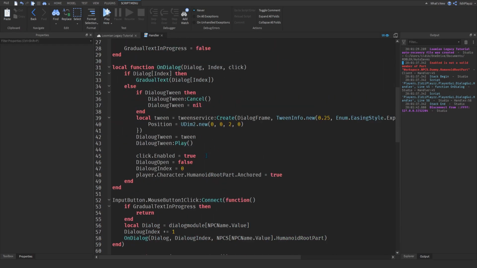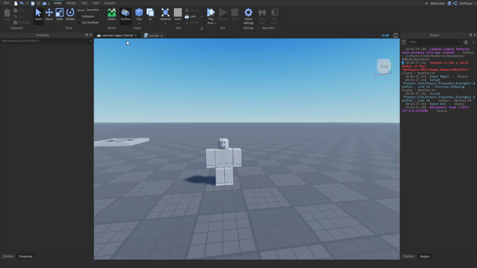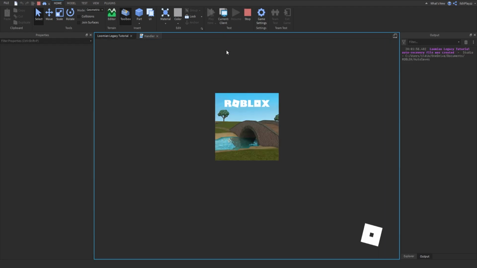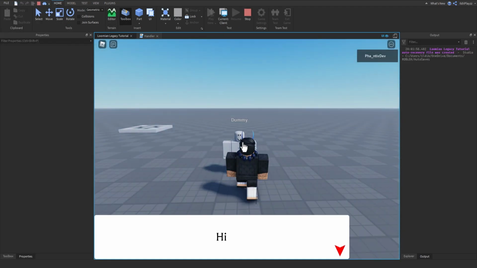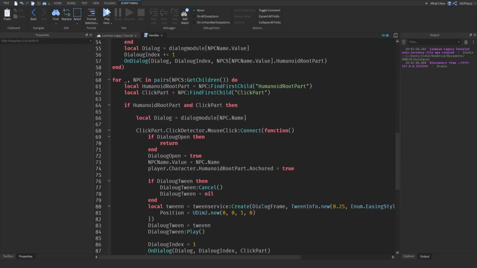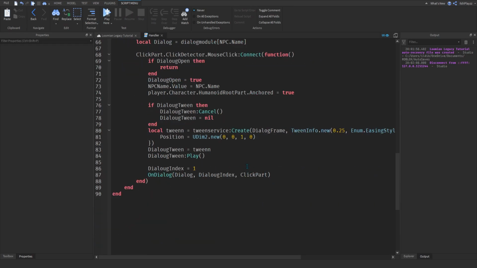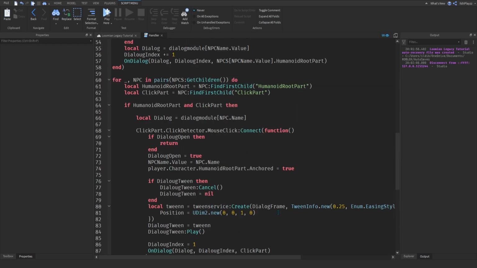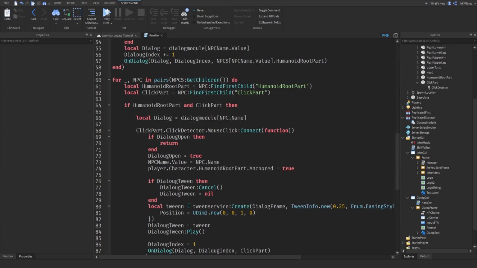So, we're gonna remove that. So, and now we can't move. But in order to move again, and the reason it's down there is because of these.